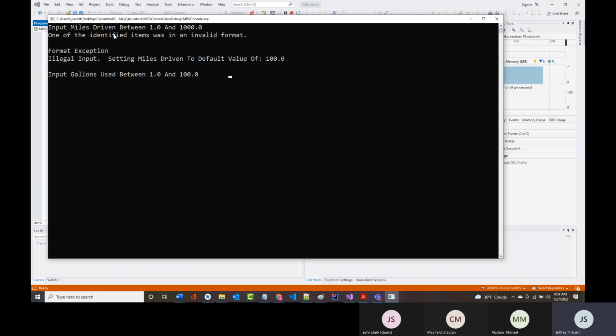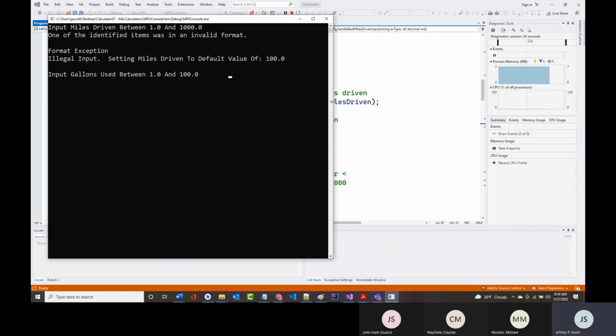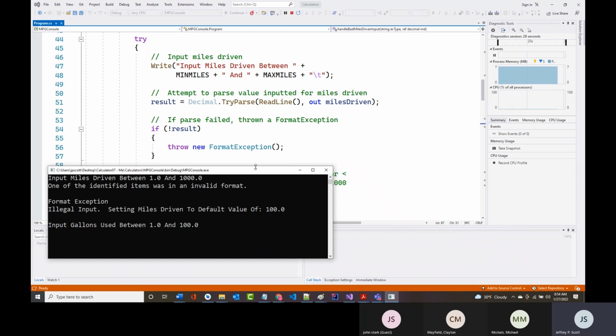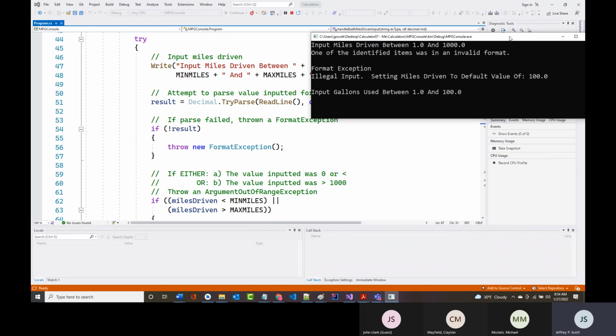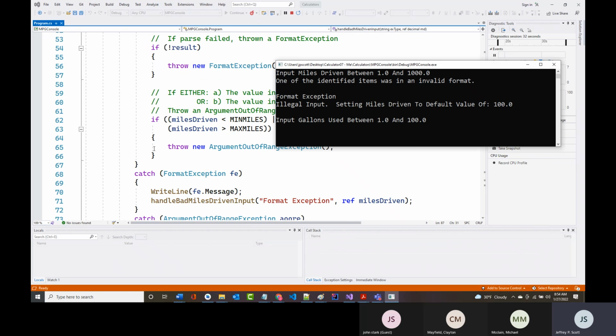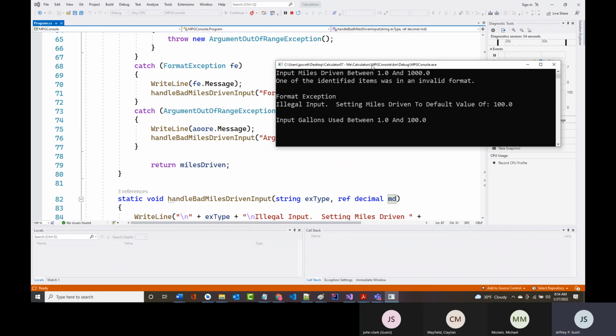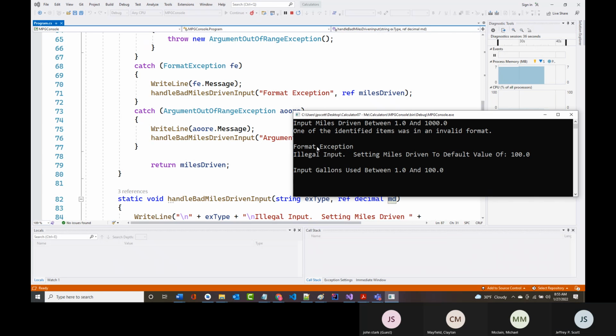One of the identified items was in an invalid format. Format exception, illegal input, setting miles driven, etc. So I want to take this and shrink this down so you can see exactly where all this happened. All right. This was a format exception. So where I wrote out fe.message, that's the one of the identified items was in an invalid format.